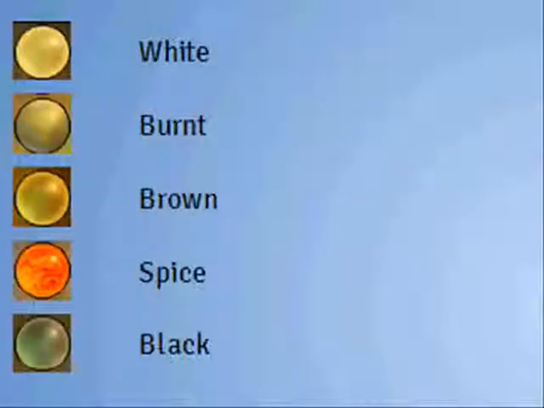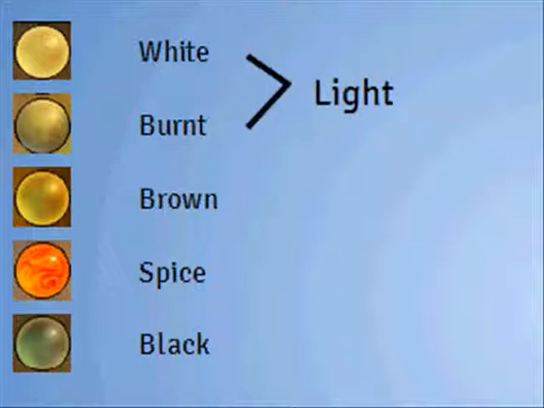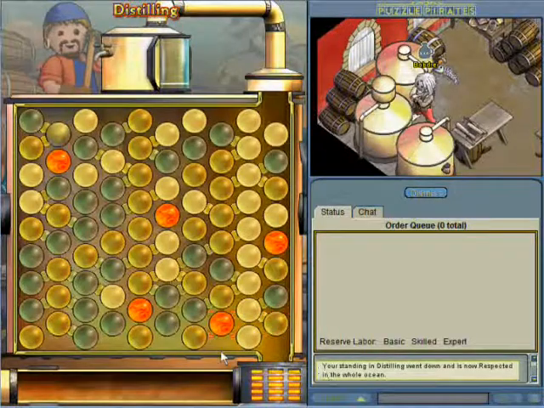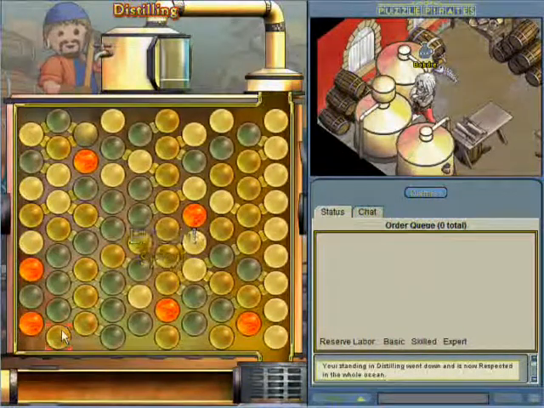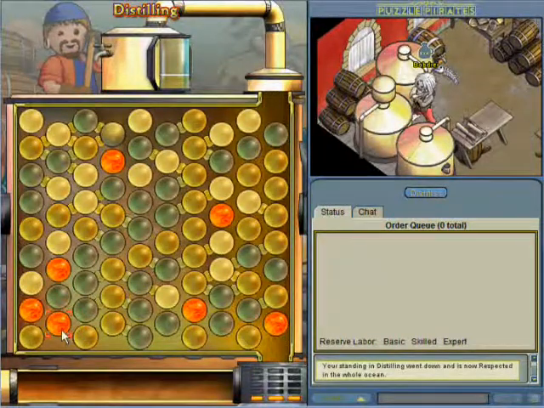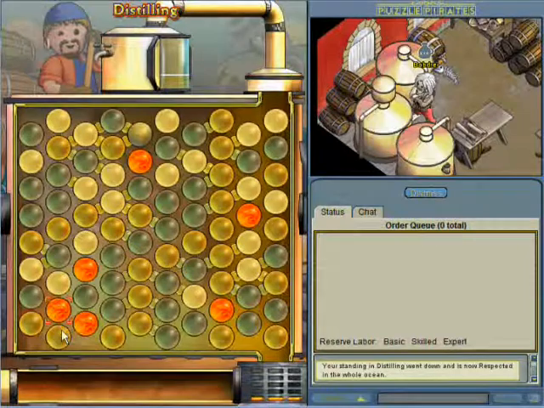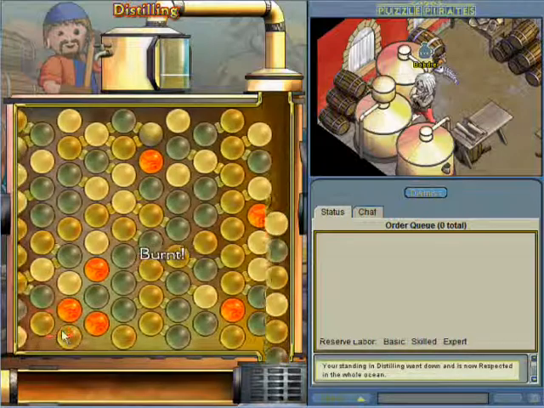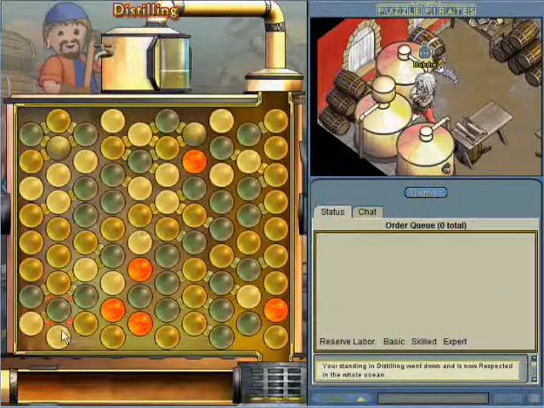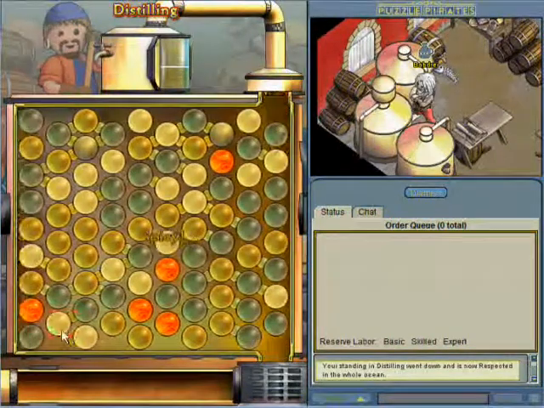Each of the 5 bubbles has weight. White and burnt bubbles are considered light. Brown and spice pieces are neutral, and black pieces are heavy. A column whose combined weight is considered light will be sent up into the keg. A column whose combined weight is considered heavy will be sent down to the furnace to burn. In simple terms, a column will only go down if black bubbles outnumber white bubbles, including burnts. This means a row with neutral weight will go up, including a row of all browns.